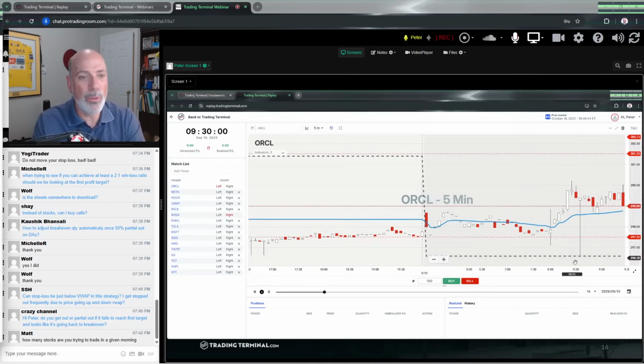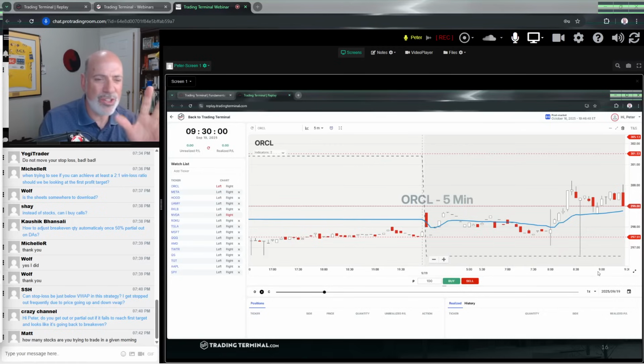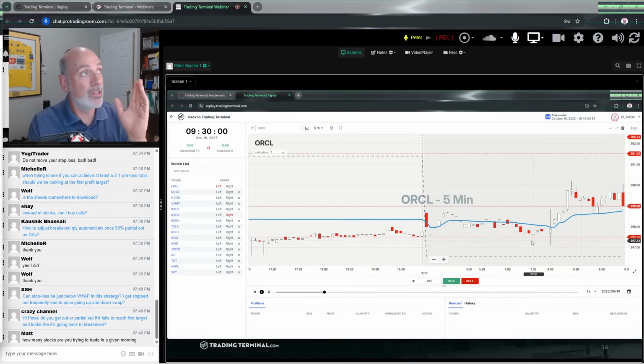I can get the 2-to-1. It's really going to depend on my entry and what the price action looks like. It's sort of a judgment call. Would you want to take it based on that or not? Well, I should be able to get my 2-to-1, but it's not as comfortable as I'd like. But what's good is I didn't find any levels in the middle here. There's no levels that I really have to worry about. Even the $300 price, which is a big whole dollar number, the price didn't seem to hang around there very much when I was looking at the previous days. So I'm not really worried about it.